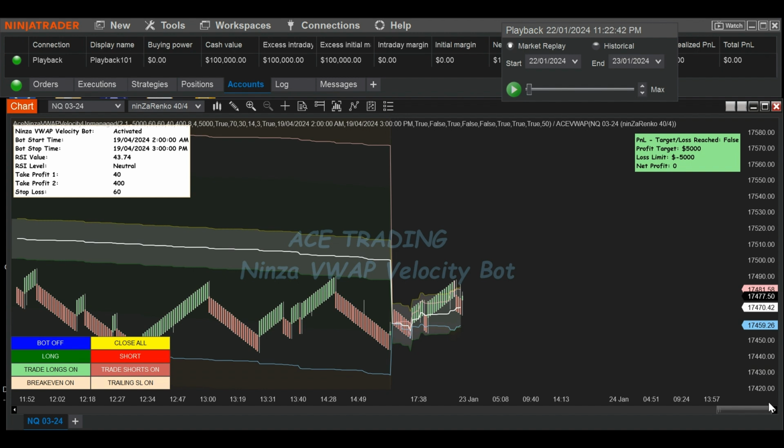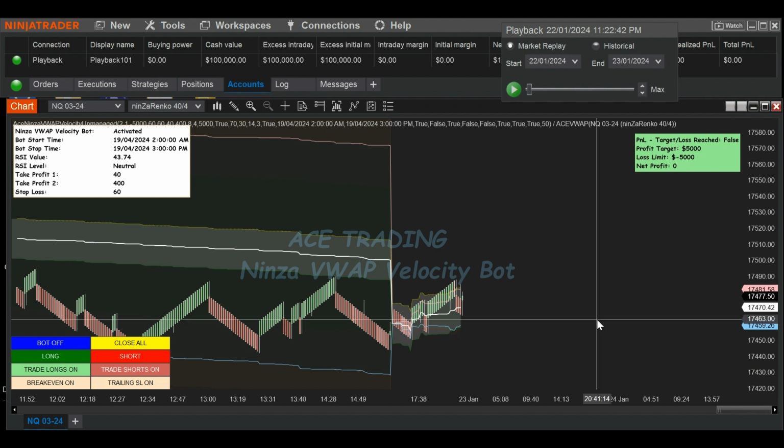Today I'm here to share with you one of our new bots, the Ninza VWAP Velocity Bot. Okay, so you saw in the introduction it takes some minimal trades. We're not looking to take too many trades in the day for this first setting. So this bot is broken up into two settings. I'm going to talk through the first setting using the VWAP Standard Deviation Bands, and then I'll talk a bit about the VWAP Bounce and Push.